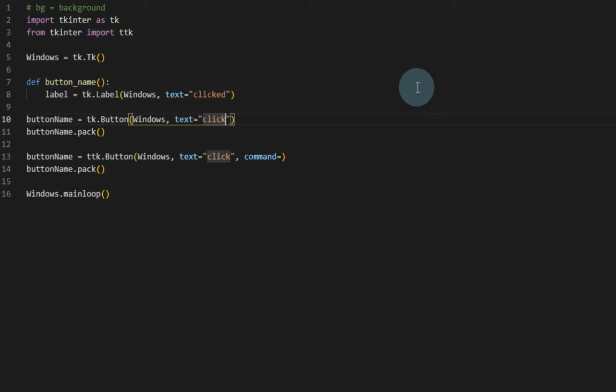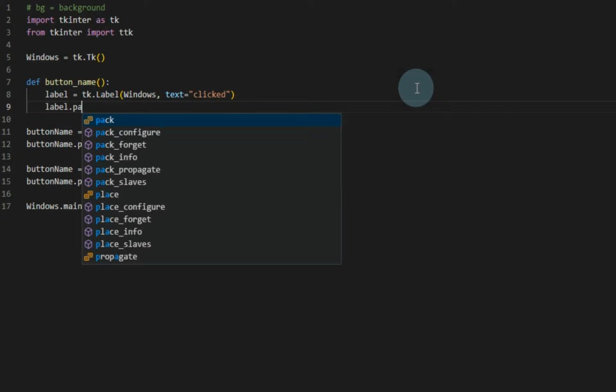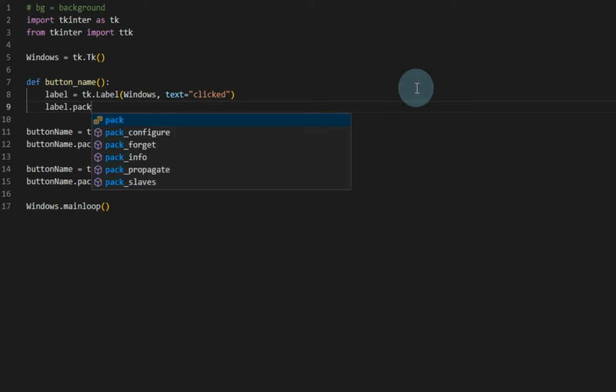So we should have some differences between click 1 and click 2, and even this is not going to run until we add here label dot pack.